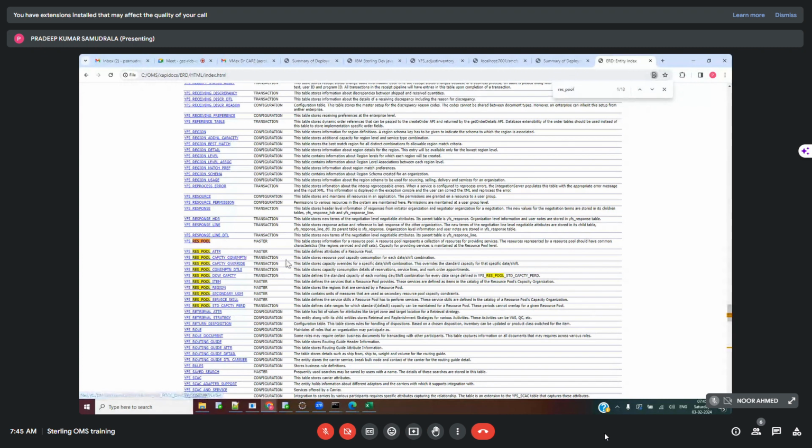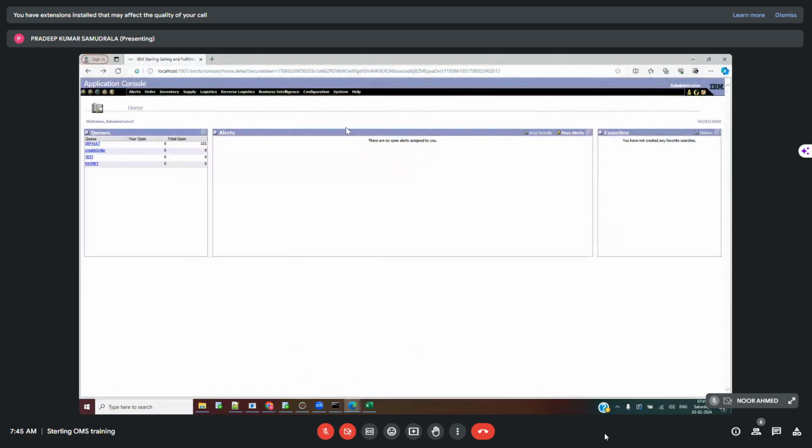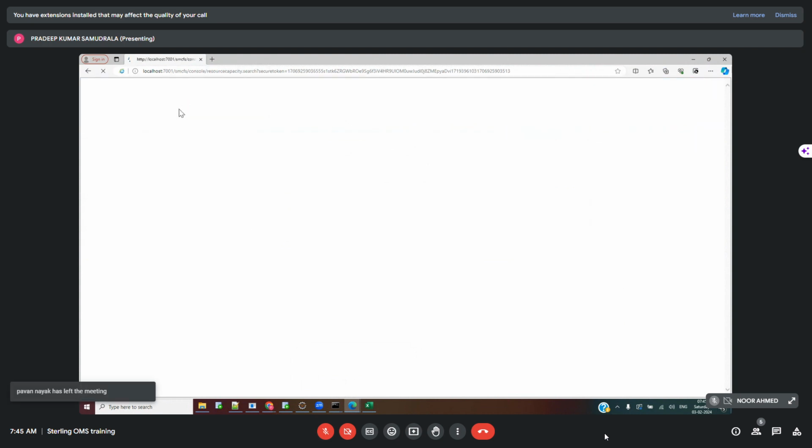I guess this is the table that stores resource pool capacity for each date or shift combination. Resource pool or corner appointments. Yeah, these are the tables which are responsible for that particular capacity, and we do have some capacity somewhere here. I'll try to find that capacity console here.